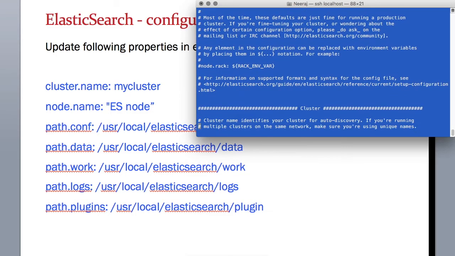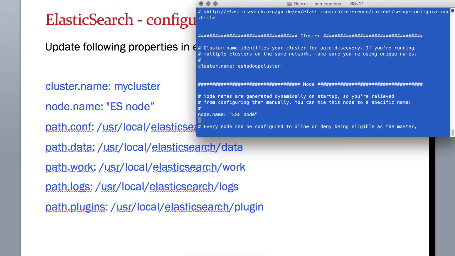We'll set the cluster name, and remember this has to be a unique name, so you can name it anything you want. I have something called ES Hadoop cluster, and then we need to set the node name. This is the node name for your machine. You are running one node.